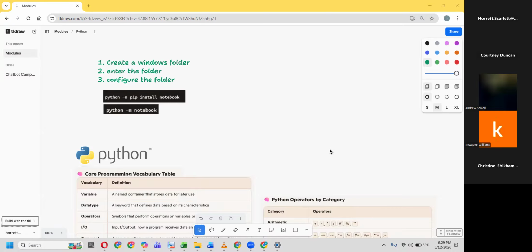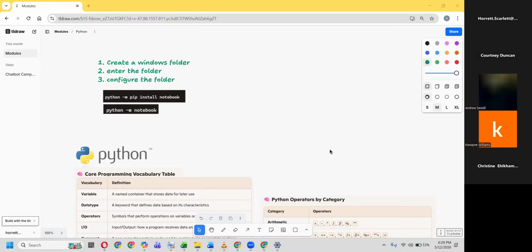If you're not using Windows, then you can still follow along, but things might be a little bit different on your end, and so you might have to do a little bit more research in terms of getting things up and running. So one, you're going to create some sort of a folder. Two, you're going to enter the folder. And three, we need you to configure the folder.